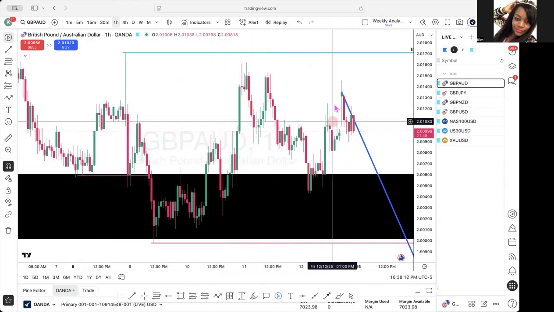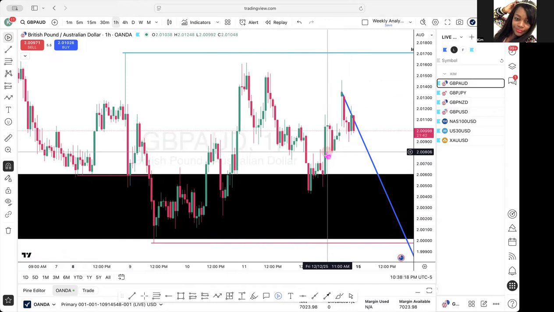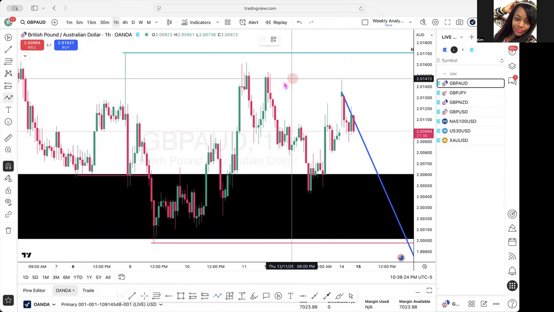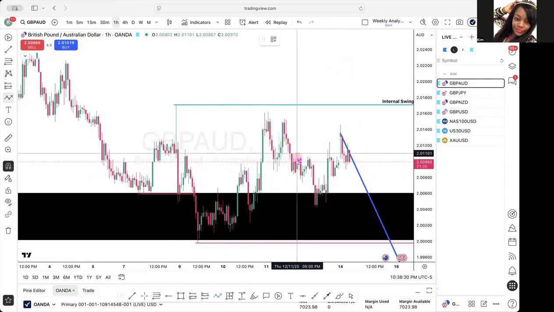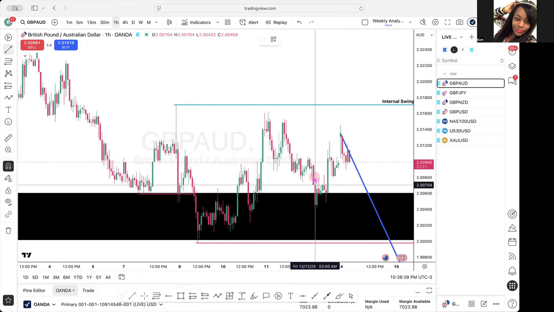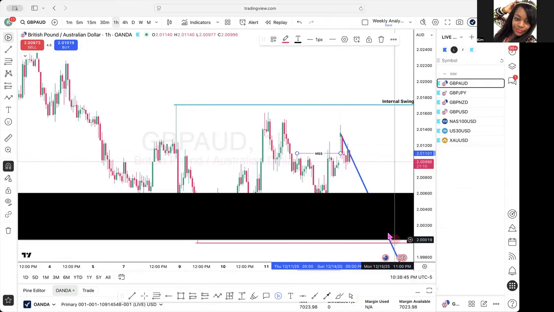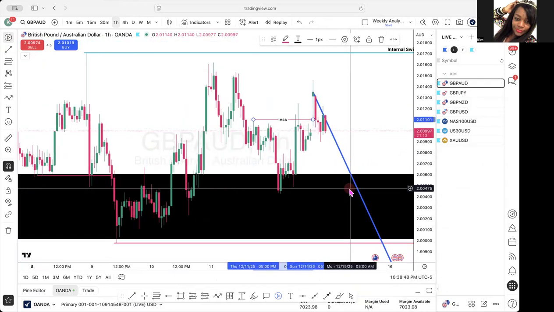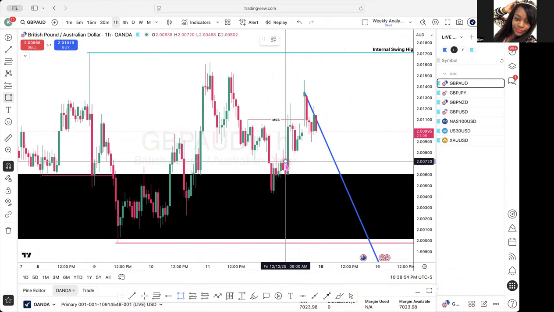This was the last push up. It pulled back, so price could be going up some more. If I'm looking at the structure, let me just do this. So price pushed up, pulled back, and then shifted structure again. So price shifted structure here. So I would immediately mark up my demand zone. And my demand zone for me would be right here.